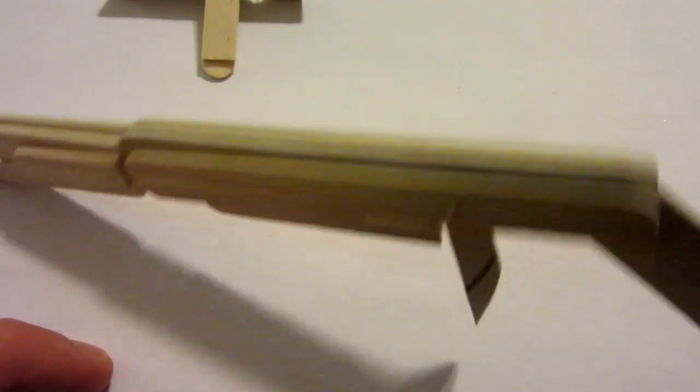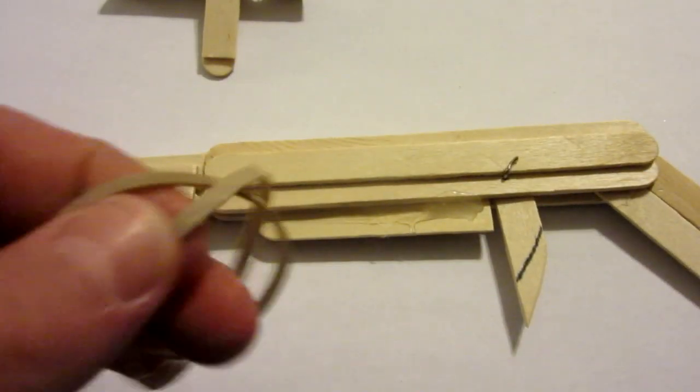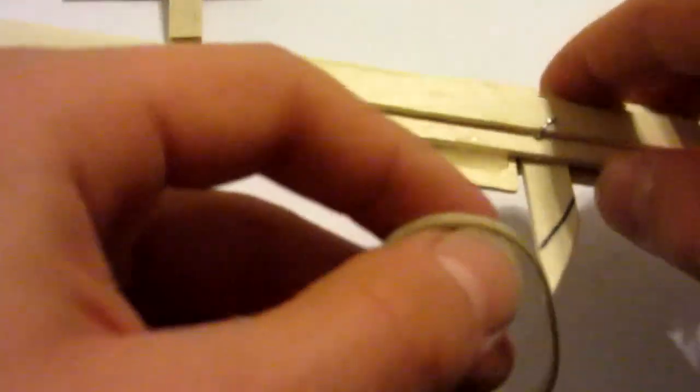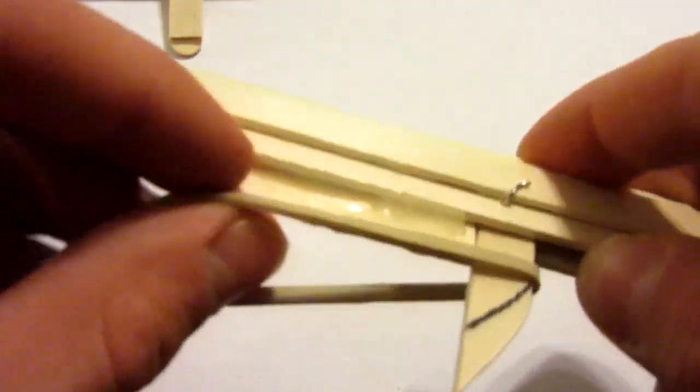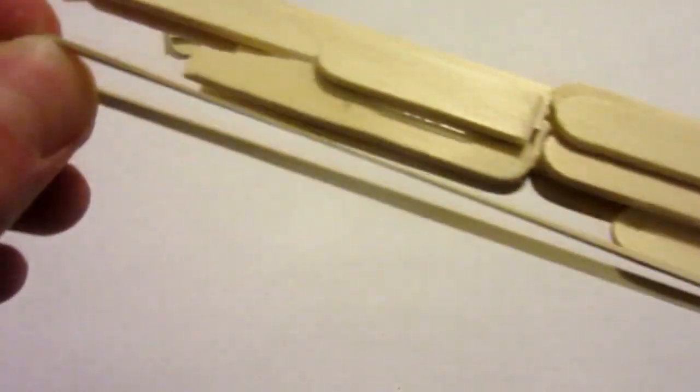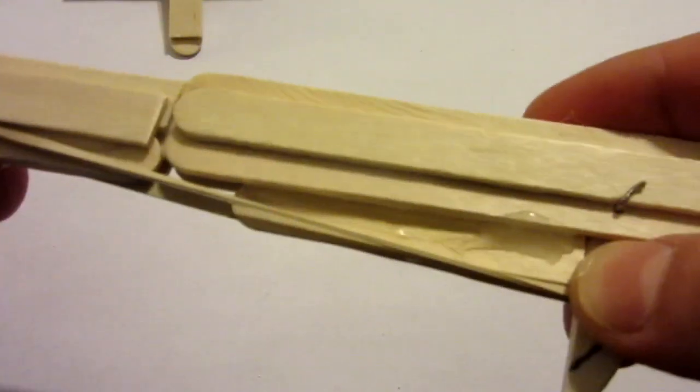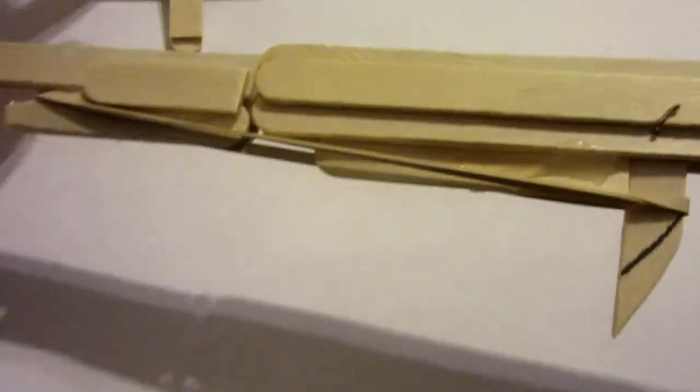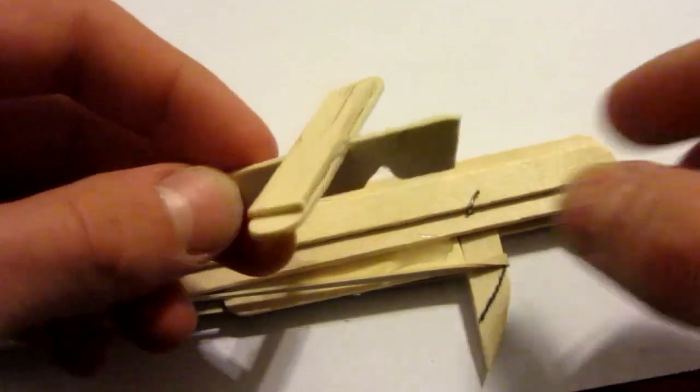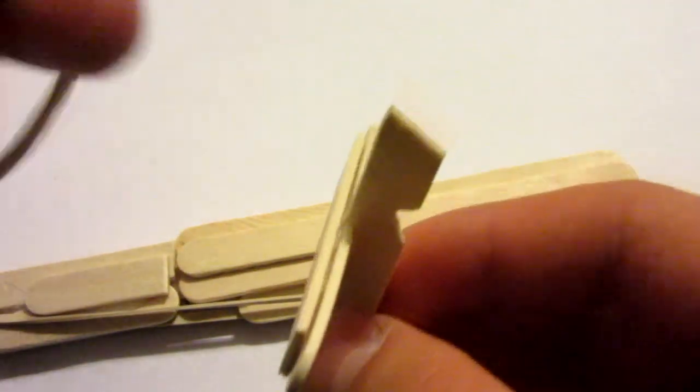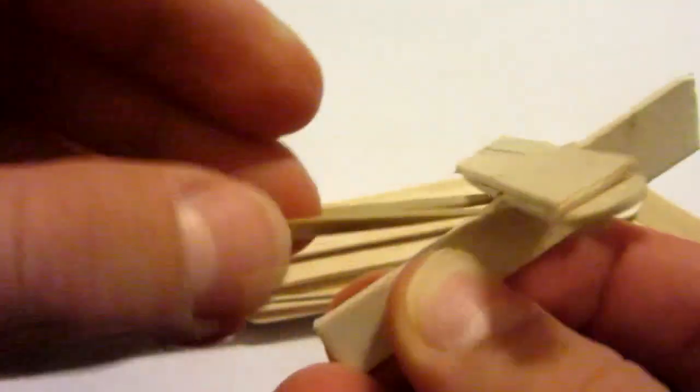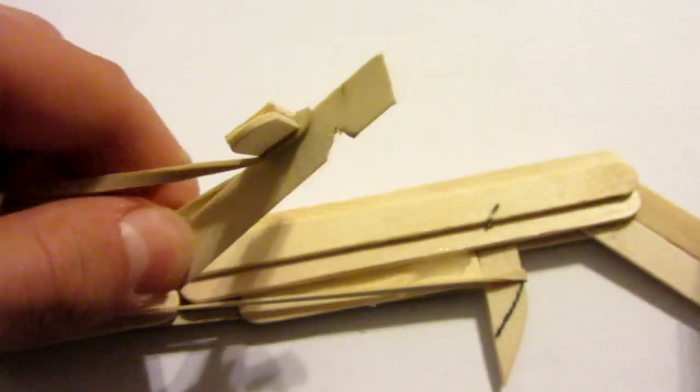Now that your assembly of the body of the gun is complete, last step is to add your two elastics. First elastic will go on the back of the trigger, up to the slot we created, as you see there. And the next elastic, put it just like that, so just under the bar of your bolt and ammo.